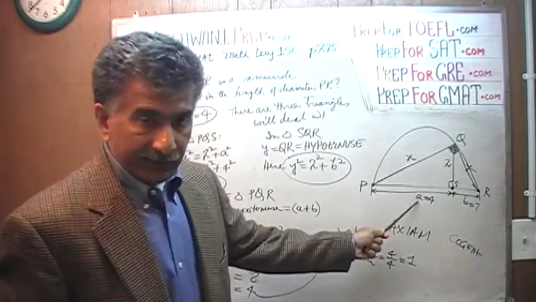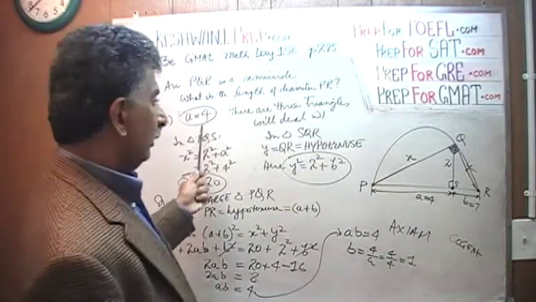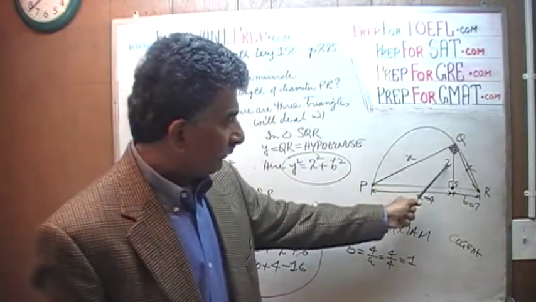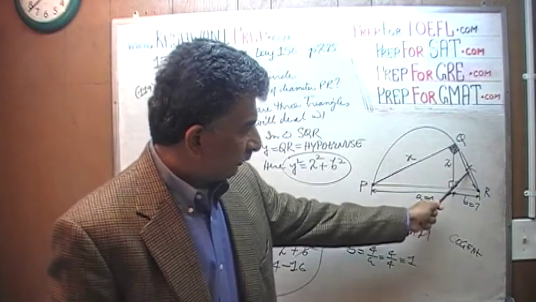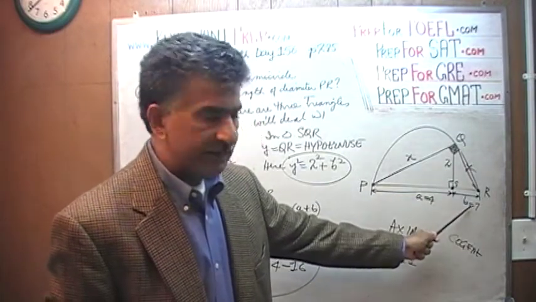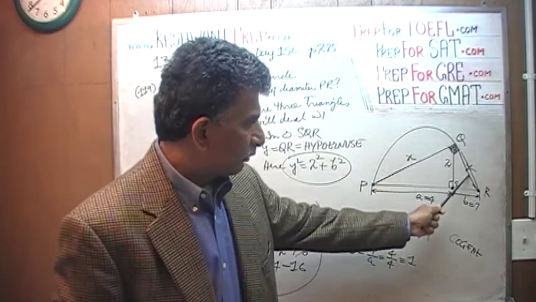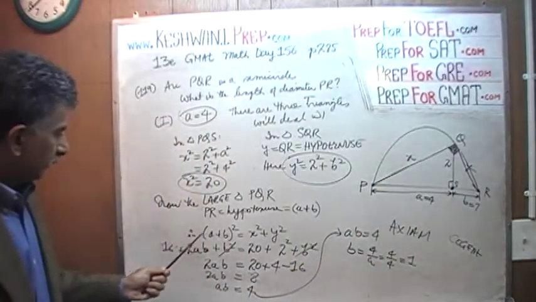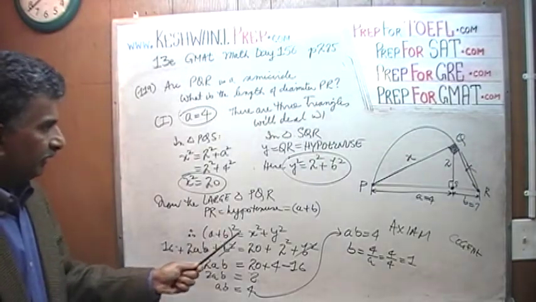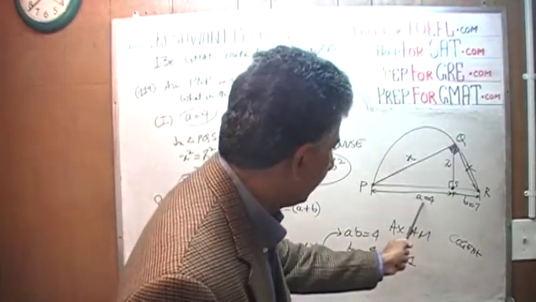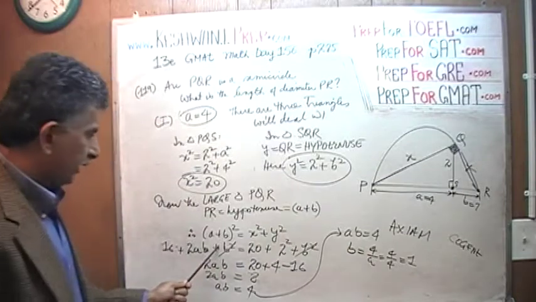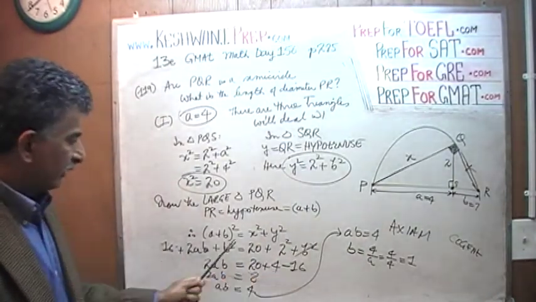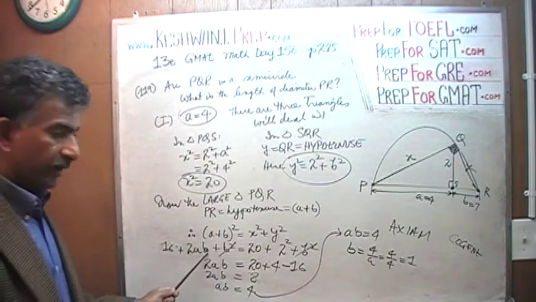We know what A is. A is 4, we are told. We know this side is 2, therefore we can figure out the X. Here, this is 2. This is Y squared. This is B. B is what we have to figure out here. So Y squared is going to be the only unknown. When we look at the bigger triangle, we have A plus B, which is this guy right here. Again, B is going to appear, this is a 4, and B is going to appear again here. And the Y squared would have B in it, and those B squared are going to drop out. We'll have the product of A and B.